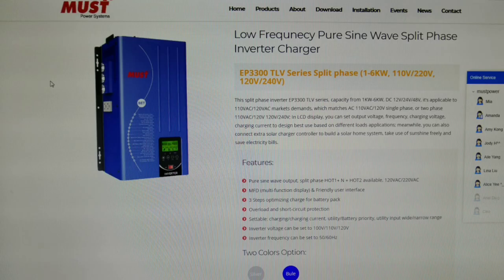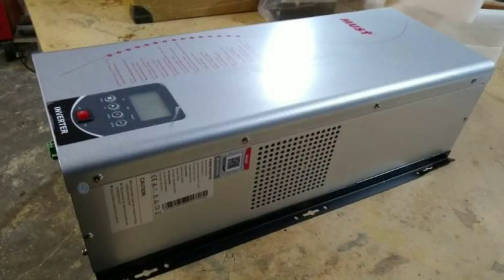And then the 6,000 watt inverter, a big beefy inverter. It's split phase, which, like I say, you need for power in the US if you want to be able to use 110 appliances and 220 appliances. I really recommend you go with the split phase.